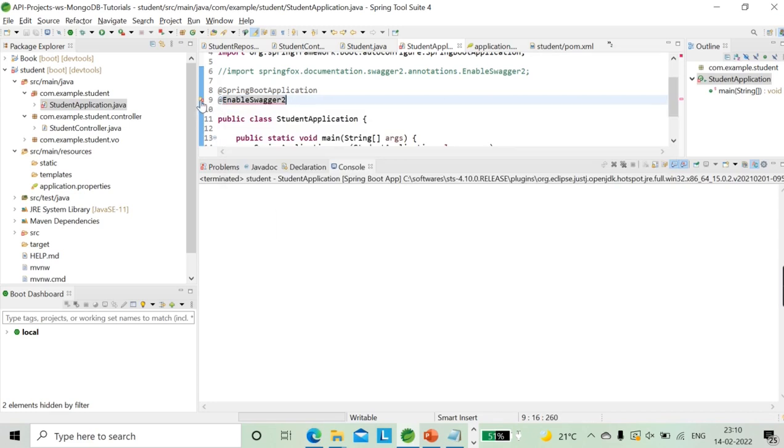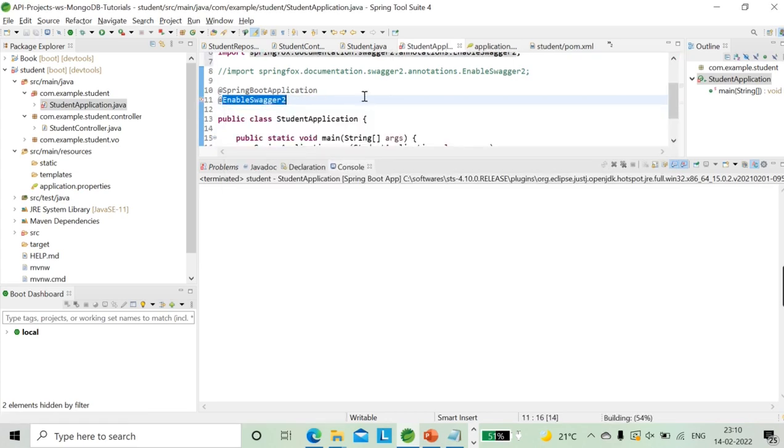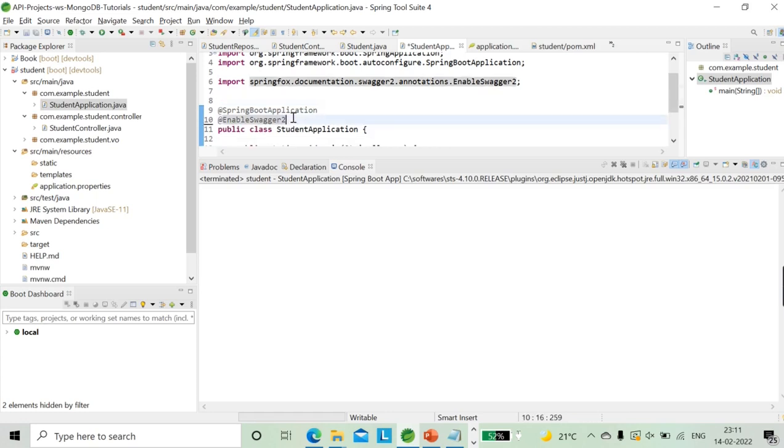It will take some time, but it will give the Springfox documentation EnableSwagger2. It is there. So it got imported. So now we have added dependencies and enabled Swagger. Now this is perfectly defined.